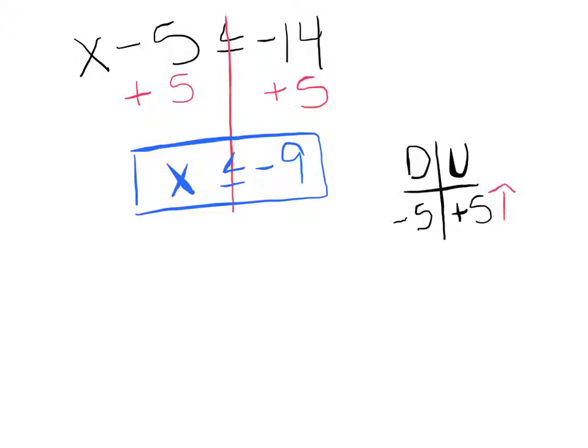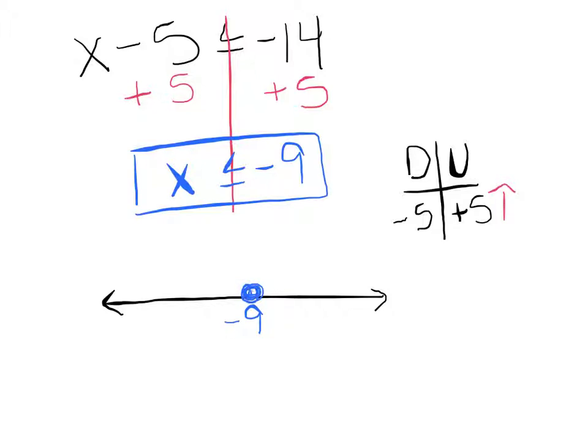We also want to graph this. And when we graph inequalities, we graph on a number line. So I'm just going to draw a little easy number line right now. And I want to graph all of the numbers that are less than or equal to negative 9 because x could have many answers. Anything smaller than or equal to negative 9 would make it true. So I need my boundary. I need my negative 9. There he is on my number line. Need to decide whether or not to color him in. Can x equal negative 9? Yeah, so I need to color it in.